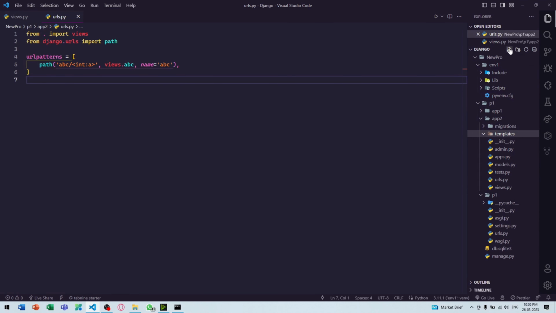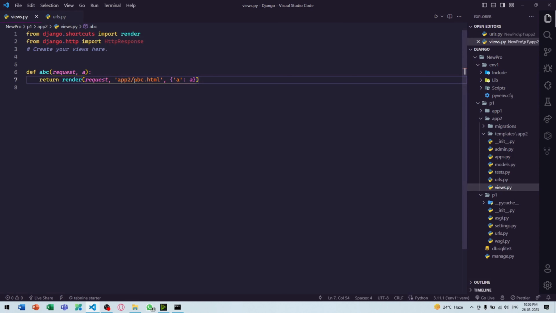In this folder we have to create the app name folder, and in this we have to create the file that we entered in this, abc.html.